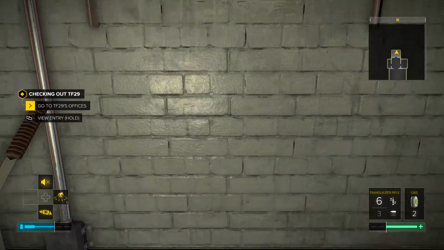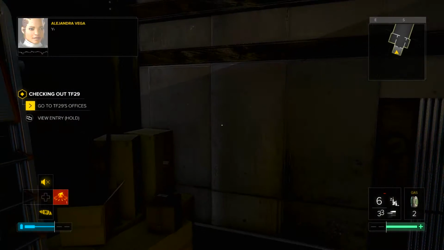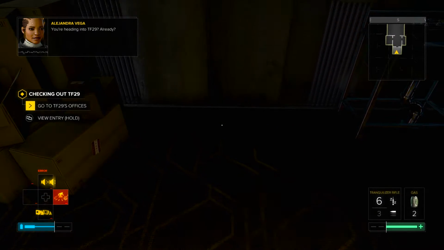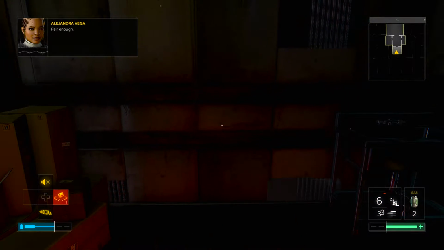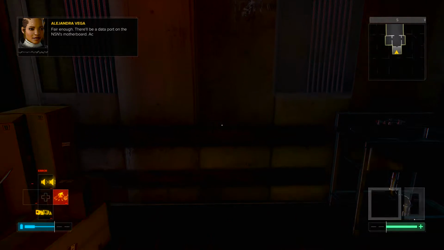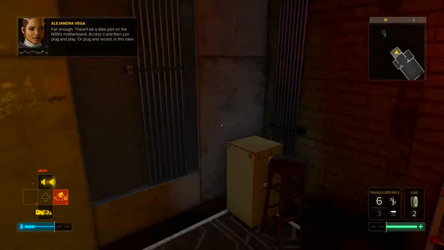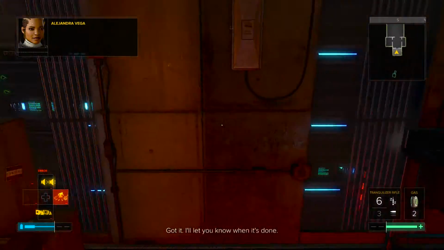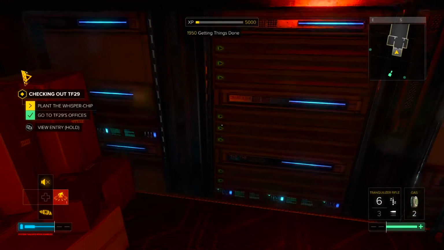We have that! Alex, this whisper chip you gave me, it's an easy plant. You're heading into TF-29? Already? Our enemies aren't waiting around while we lick our wounds. Fair enough. There'll be a data port on the NSN's motherboard. Access it and then just plug and play. Or plug and record in this case. Got it. I'll let you know when it's done. Plug and record, got it.